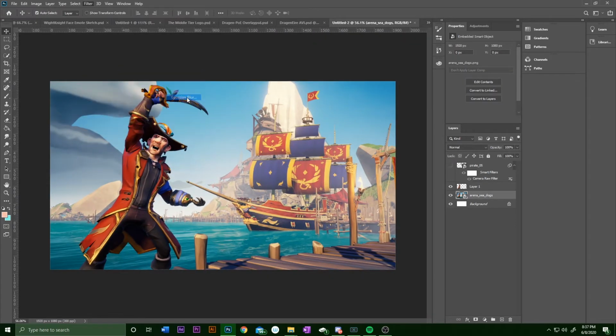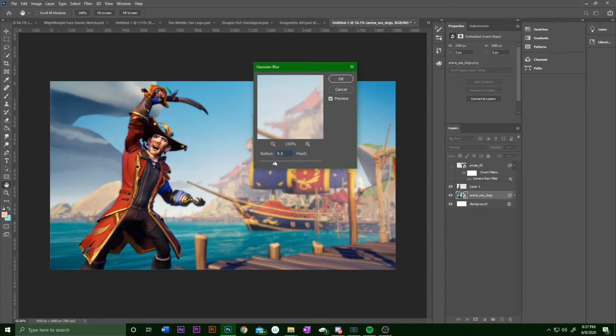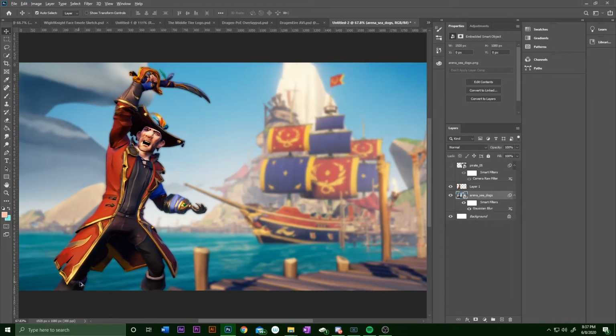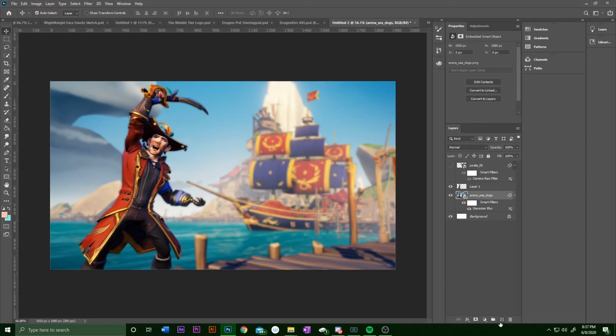Now the next thing I did is I blurred the background. So what this does is it creates contrast and helps the audience see your foreground better than your background. And that is what you want to do. Now the character stands out clearly and you can tell this is the first thing people are going to see.